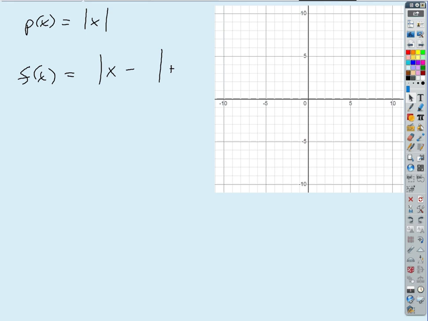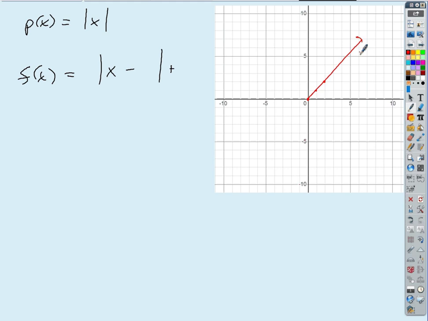Now, think back here. You've got to go back a couple weeks. What's the shape of an absolute value parent graph? It's a V. Good. Where's the vertex of the V? 0, 0. So it's at the origin. And then if I go over 1 to the right from the vertex, what do I do vertically? Go up 1. If I go over 2, I go up 2, etc. And so that's the right leg of my absolute value graph.